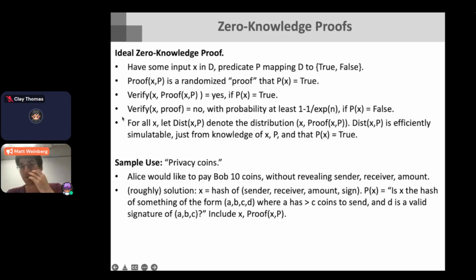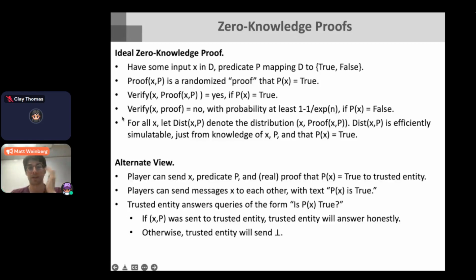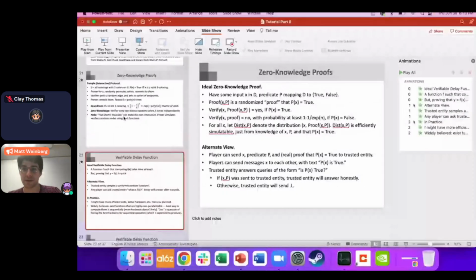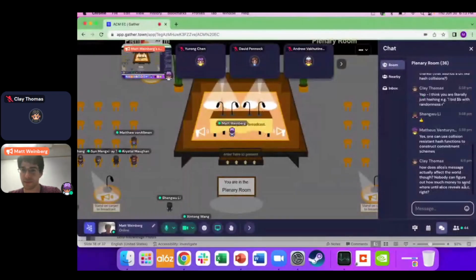And if the zero knowledge proof checks out, then I sort of think of it like, well, the blockchain knows how much everyone has. Or if you want to think of it in this alternate view, the trusted entity knows how much money everyone has. It's just that the trusted entity is not sharing that information with literally anyone. So you can kind of think of the blockchain behind the zero knowledge proofs as being this trusted entity, if that makes sense.